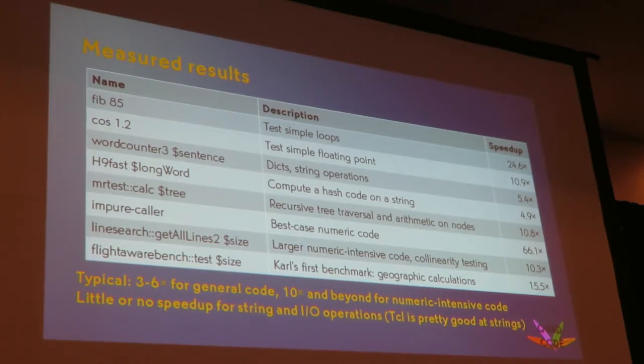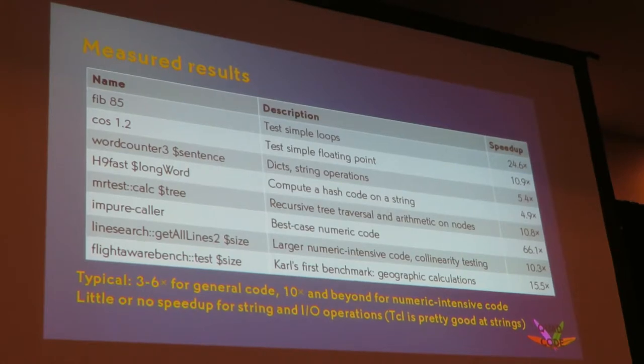We duplicated Tcl's own hash function in Tcl, and running it in Tcl versus running it in the compiled code, it's about a five times speed up, and we can probably work on that significantly because Tcl's string index is not very well adapted to what we're doing. We've got this mutual recursion test. That's a recursive interpreter that's walking through a parse tree. And it's the back end of a desktop calculator program. And even with all the recursion, we're getting 11 times speed up because we're able to track the data flow even in the recursive nest to identify types.